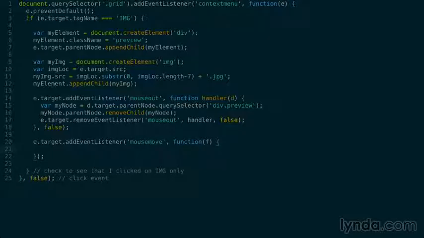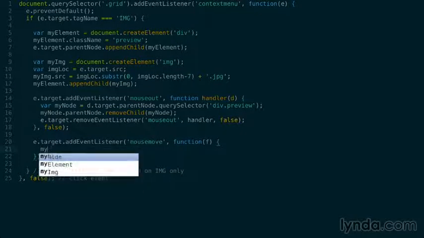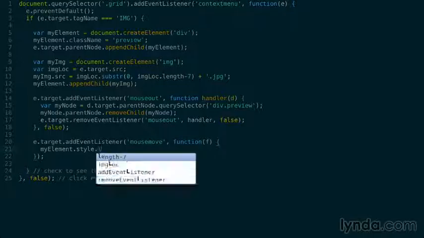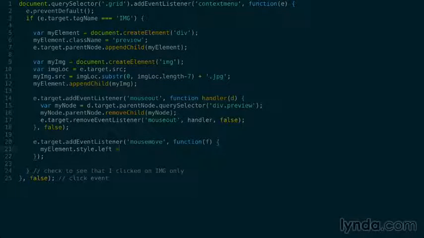And all we got to do here is modify the value of the left position and the top position of the style sheet for this element. So I'm going to do my element and use style.left. With this style property, you can modify any CSS that you want to by using the style properties right here.